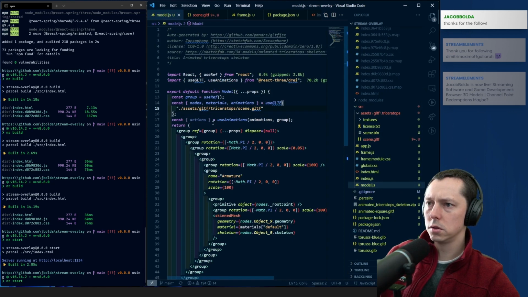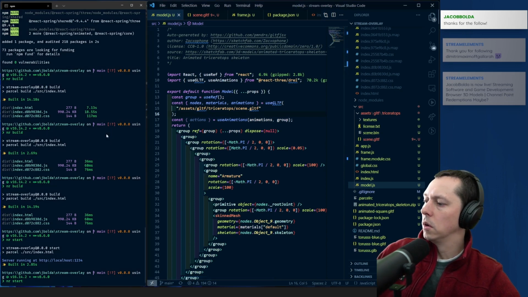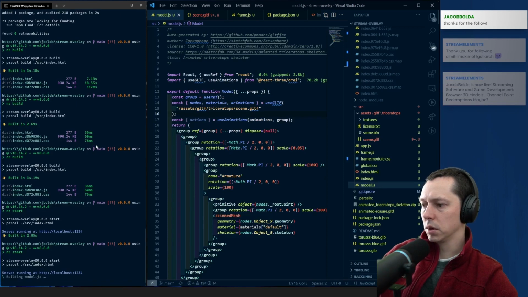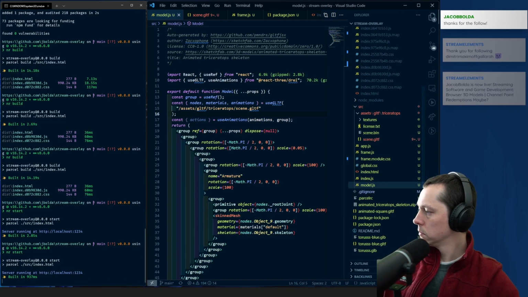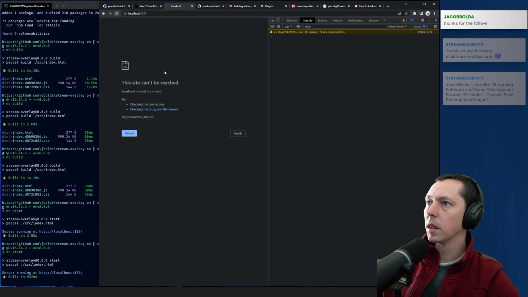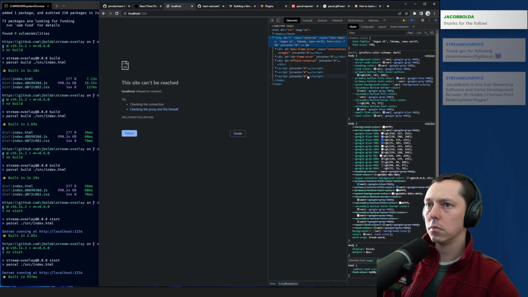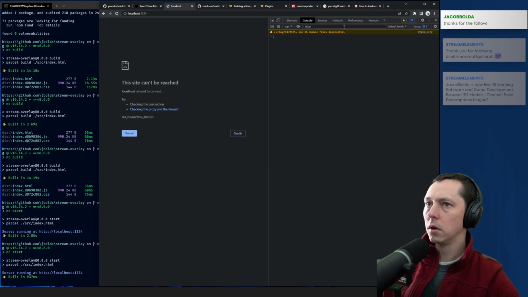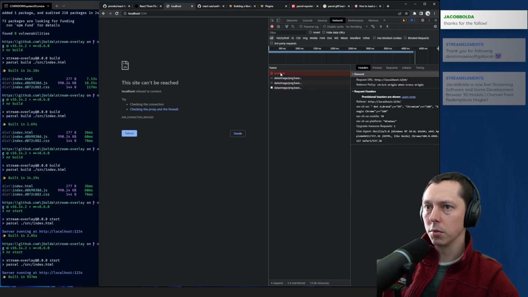So that's those assets. Let's try restarting the server. Kind of seems like it's choking on it. It's curious that I'm not actually getting much as far as errors go.